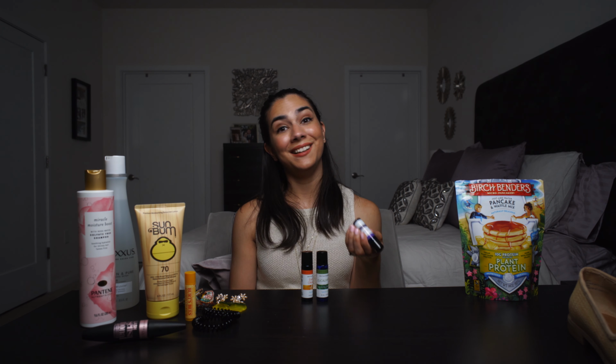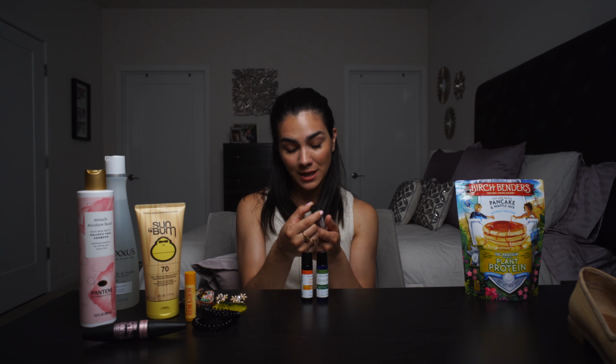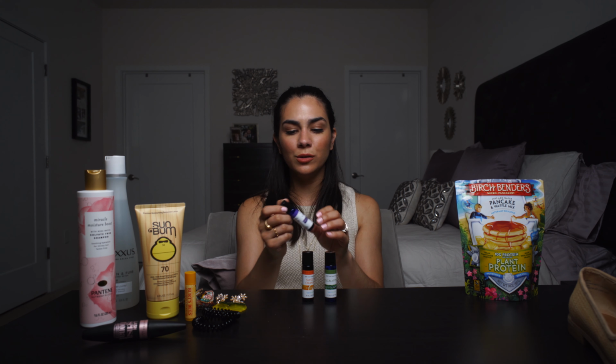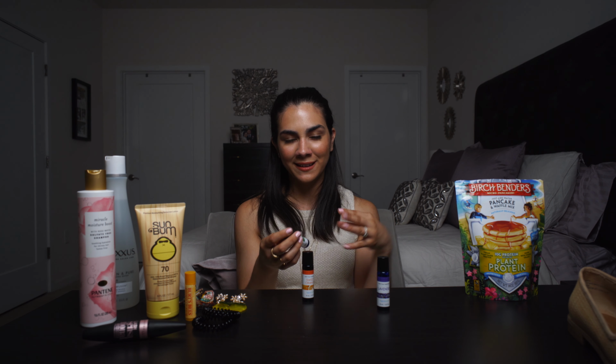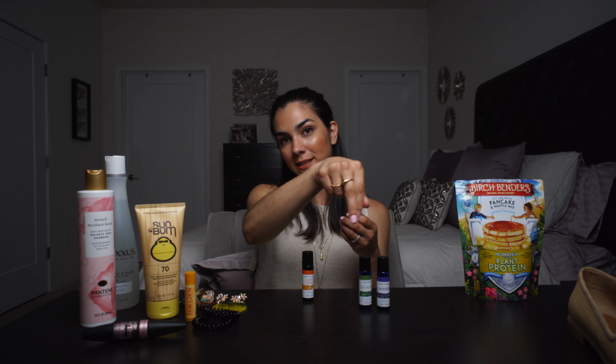I personally really like the lavender. This brand, I'm not really sure, it's Spa Room. I guess that's what it's called. And the two that I've been really using is the lavender, so I really do appreciate that being at home. Sometimes I put it right next to me when I'm sleeping, so I go to sleep smelling that. And the eucalyptus, so sometimes I'll even mix it together.